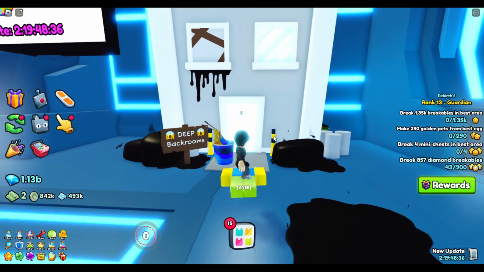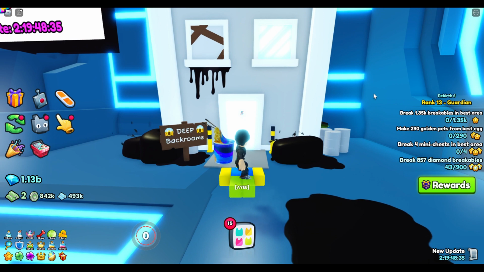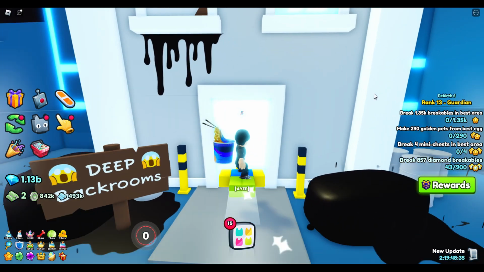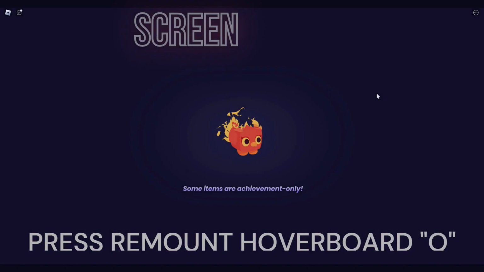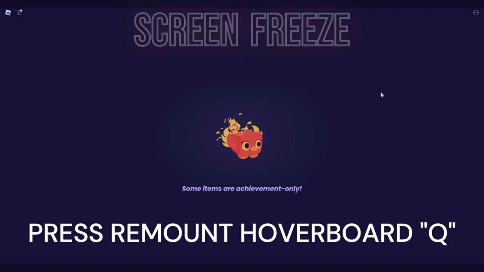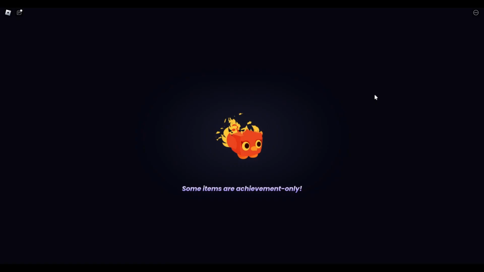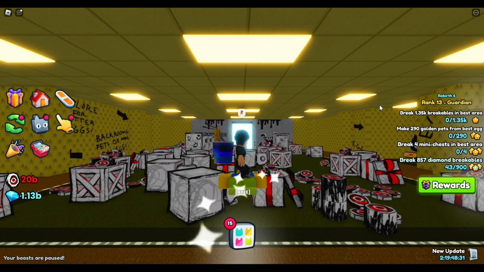I'm going to slow this part down for you to better understand it. When the black screen is approaching the corners, you're going to press dismount hoverboard. Pet is going to pop up on your screen and it's going to freeze for a second. You want to hit the hoverboard again right before the freeze or right at the freeze.